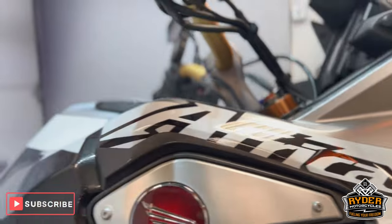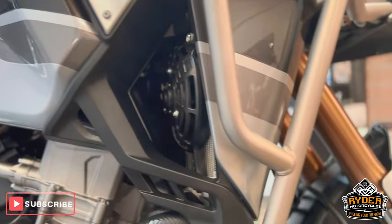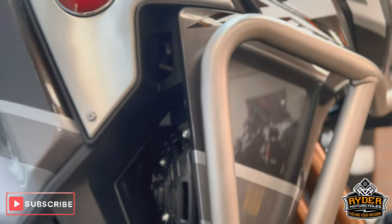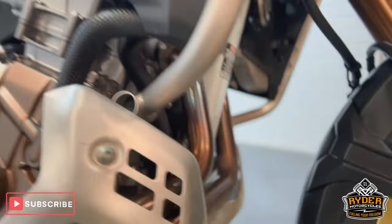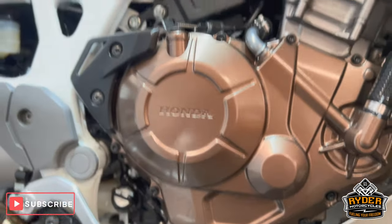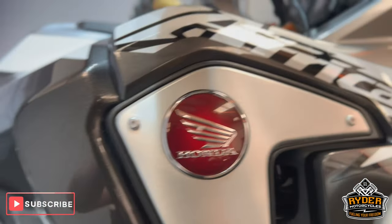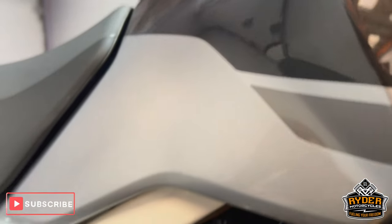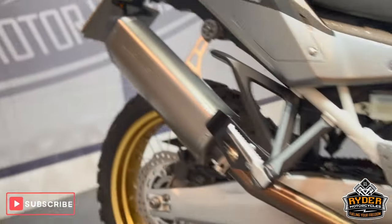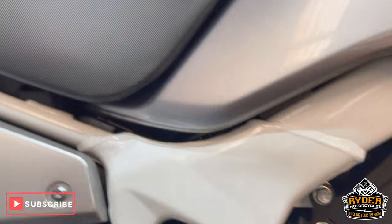The right hand panel is all in nice condition. There are a couple of little marks just on the engine bars — you can just about see just there. The belly pan's nice, as is all the engine and all the right hand side of the tank. It does also have a full Remus exhaust system, so that's the headers and the end can. All the frame on the right hand side is nice.